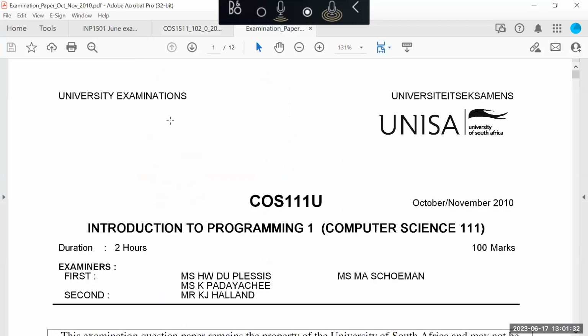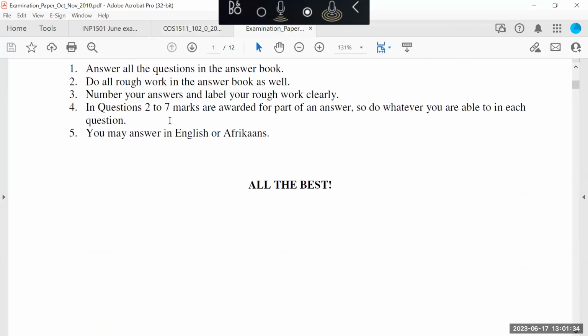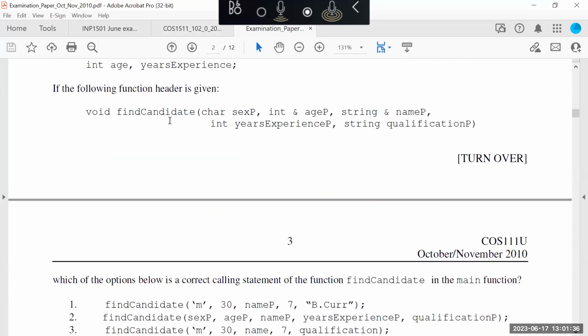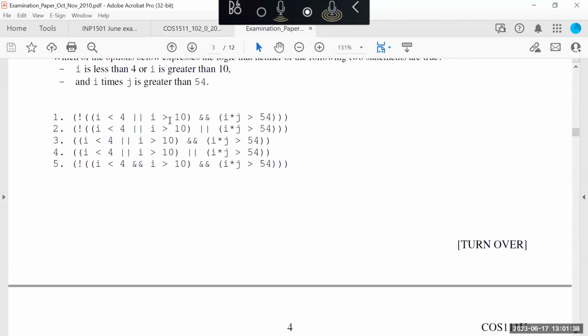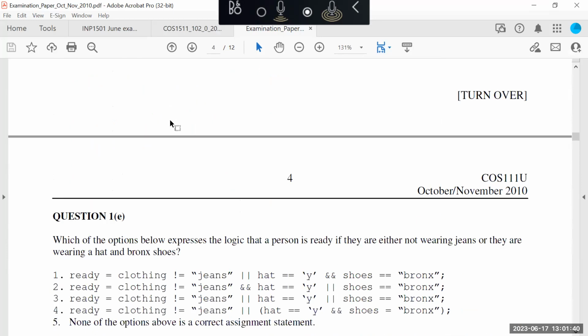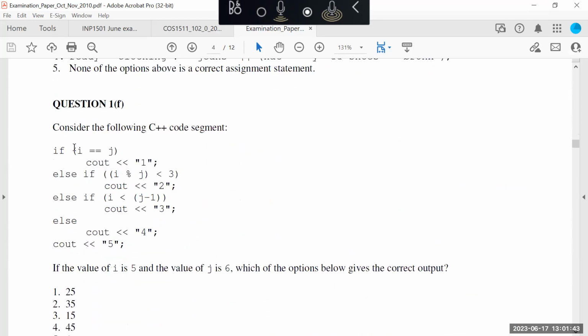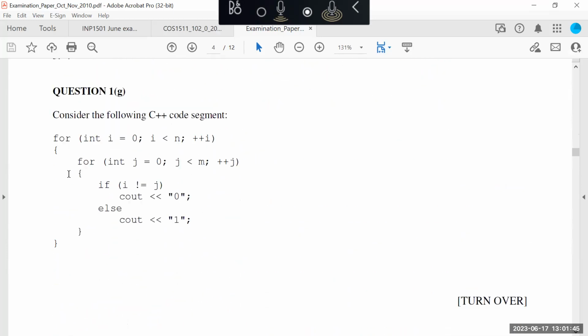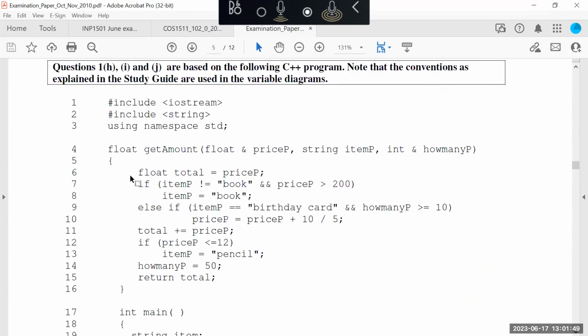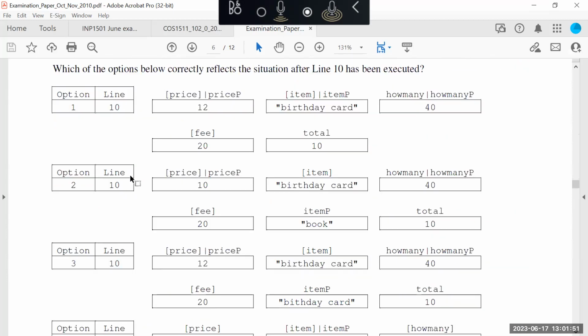So there's a paper here. Let's see if they asked about the while loop or the if else statement. There's a for loop, and look at how they complicated it: it's a nested for. We've got some questions there.